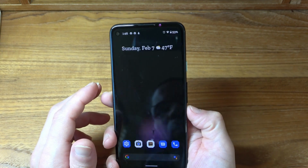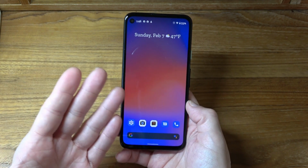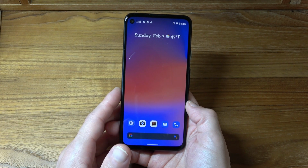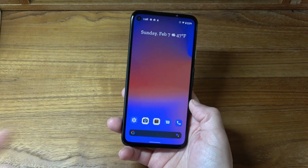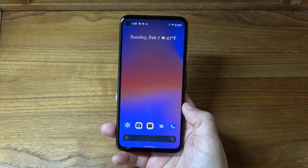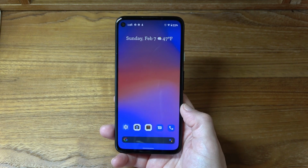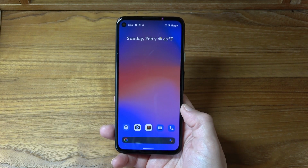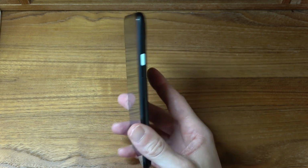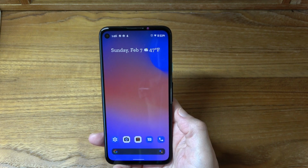And I wasn't quite sure if Google was going to implement features like that on this, because this is a mid-range device, basically. It's a mid-range device at a budget price. So there's a budget price point for a mid-range device, is what I'm trying to say. And there's really no compromises. You get the always on display, you get the dual stereo speakers, you get the awesome camera, you get awesome performance. You're getting that fingerprint sensor that works every time. It's super reliable. You're getting an OLED panel.